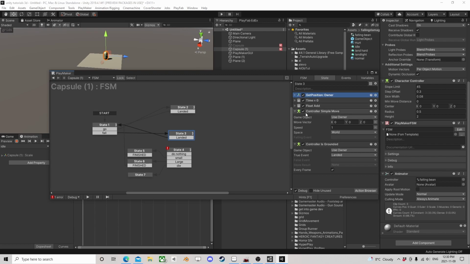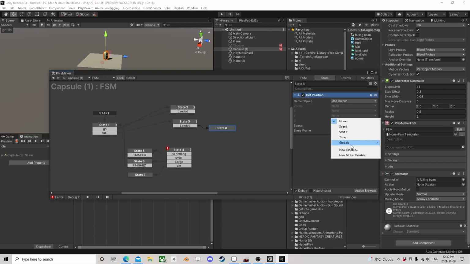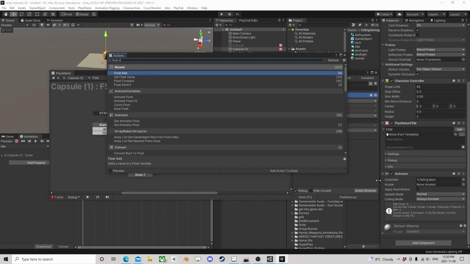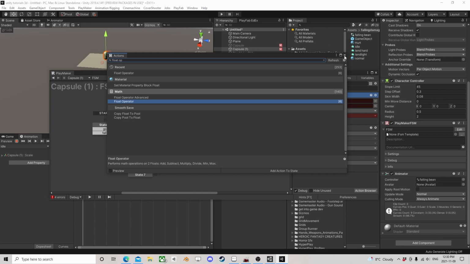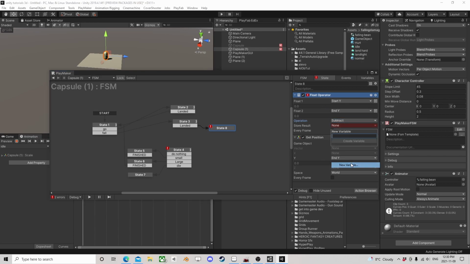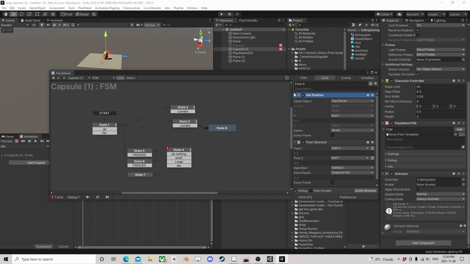And now that we have the start Y, when we land, all we got to do is get position again, end Y. And now we can do a float. Actually, we should probably do a float operator or float subtract, I guess. So if we take the start Y and the end Y and we subtract them, we have a distance fell. Make sure that's above that, or that's going to cause us issues.